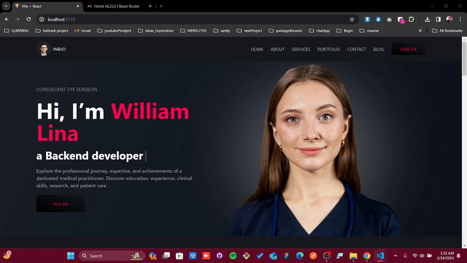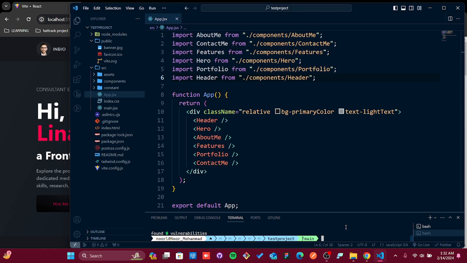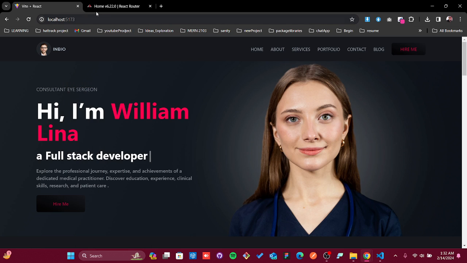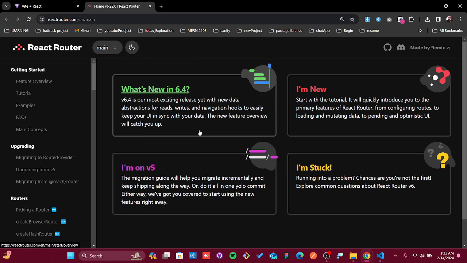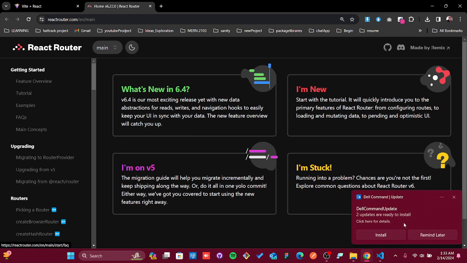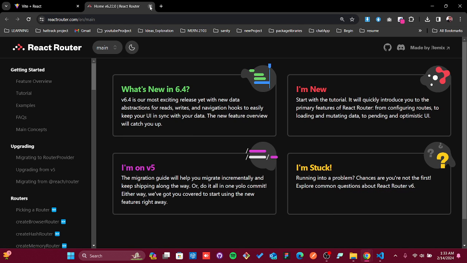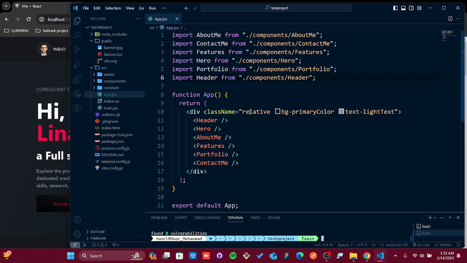Now I'm going to show you how you can create the routing setup using React Router DOM. To implement that, first thing first, we need to install React Router DOM. So I will put npm install react-router-dom. Okay, feel free to go and read all the documentation from here, as that will give you a better understanding of how things work. But trust me, when I guide you through, you're going to find the right way to follow. So this is done.